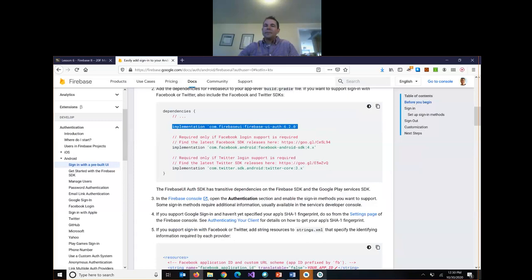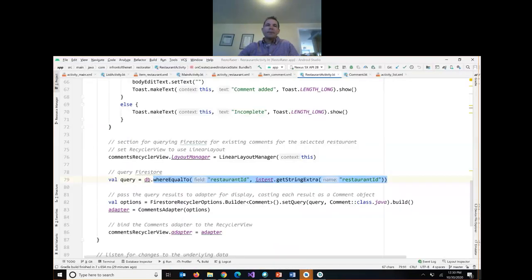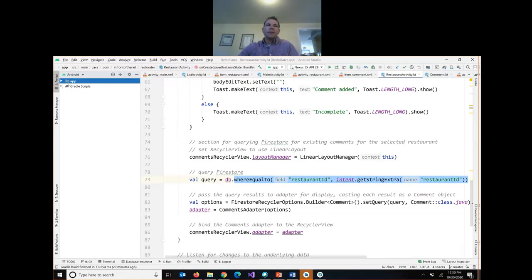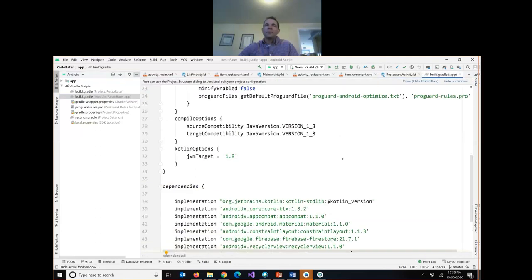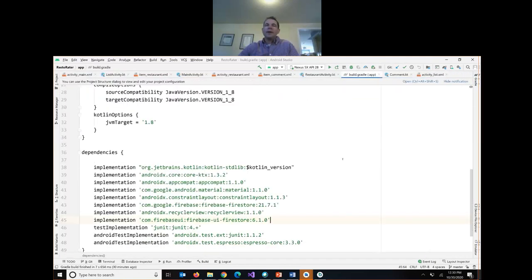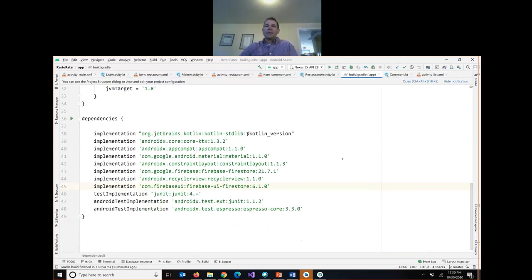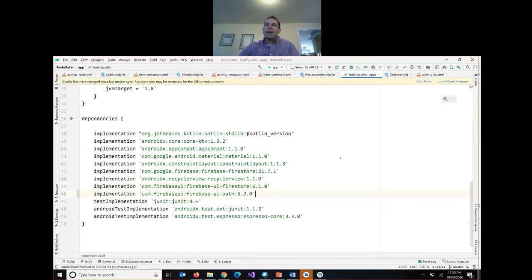So I'll go to my project and my Restorator app build.gradle. I'm going to open that. So in my list of dependencies, I'm going to add Firebase UI Auth 6.2.0.